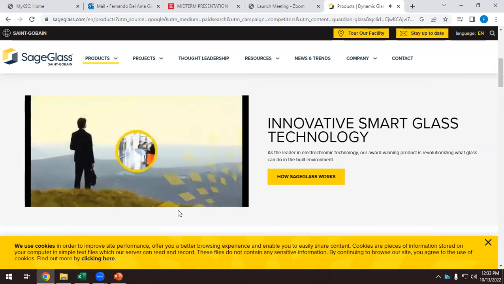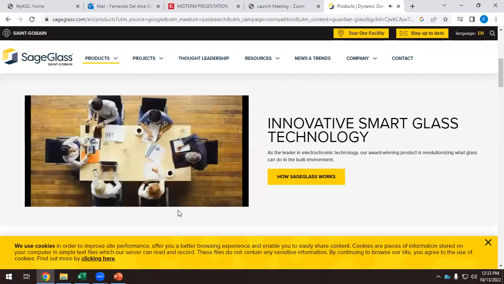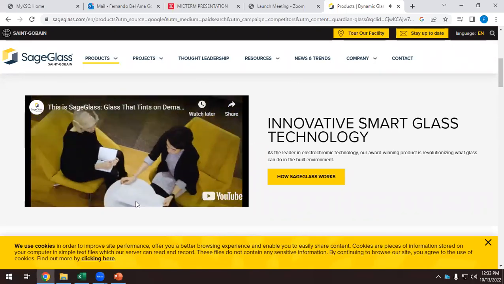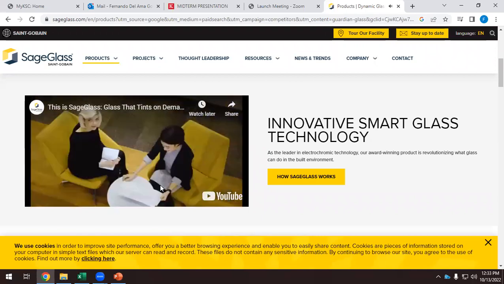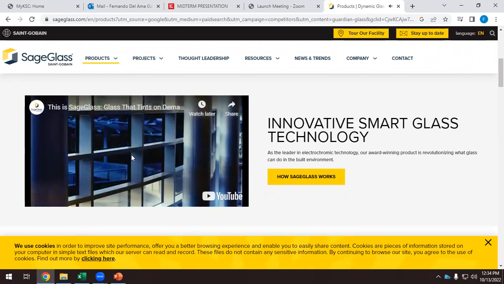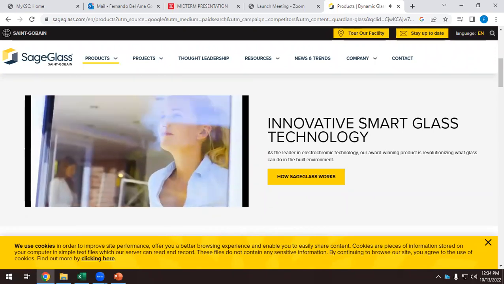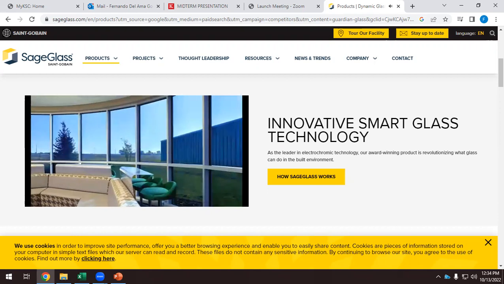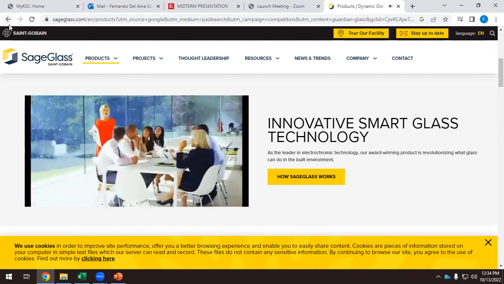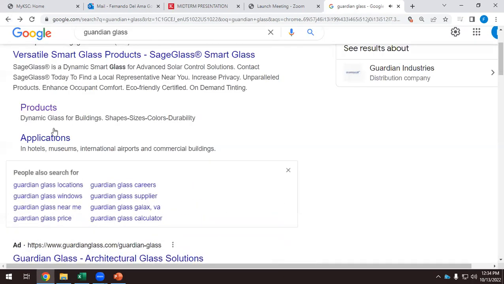And we have blinds to protect us from the unexpected sun. But there are smart glasses now that can change their color as we require. It's like the sunglasses that turn darker. So we can have these kinds of glasses in windows now. Very expensive, but there's always innovation. Usually when you open the website, they display the most innovative product that they have.